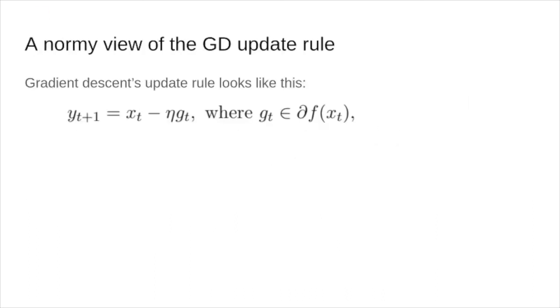Okay, so now we have this idea that the size of a gradient can be measured by how far you can go when you take a step. So let's think about the gradient update in that framework. The gradient update usually is written like this, pre-projection: you start at a point and then you follow the gradient with some step size and you end up at a new point.